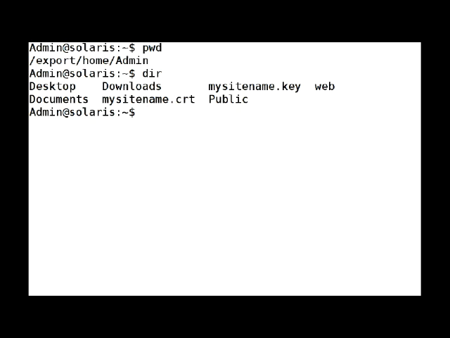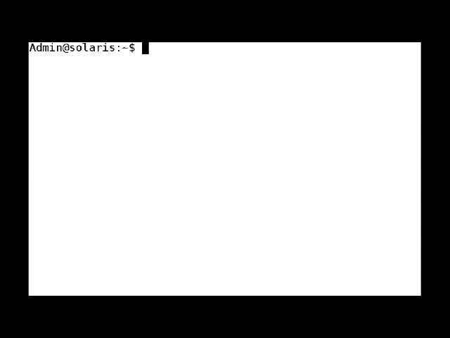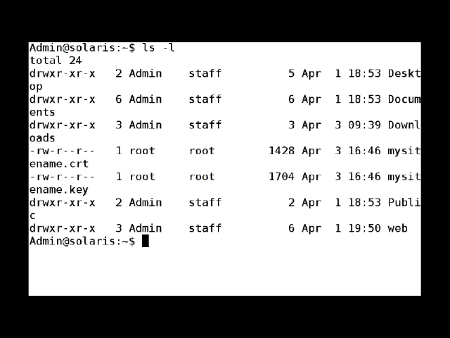Let's try something a little different. Let's go ls. ls stands for list. Press enter. Well, it shows me the same files, but in a different order. Let's clear the screen. Now, let's type in ls -l. Because I have a large font and a small screen, things are going to automatically wrap. So if I press enter, it gives me a whole lot of information.